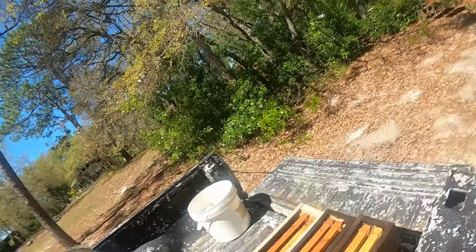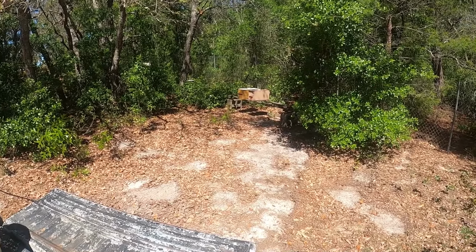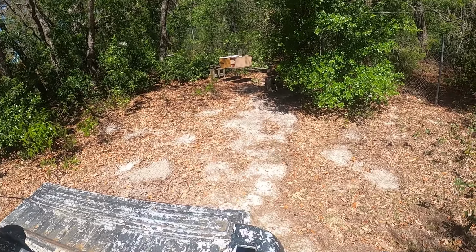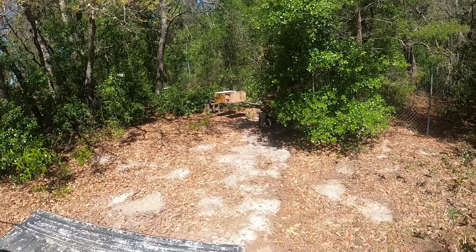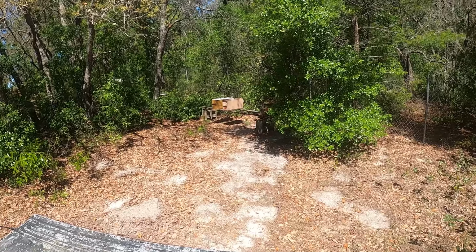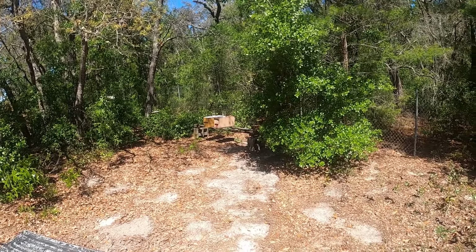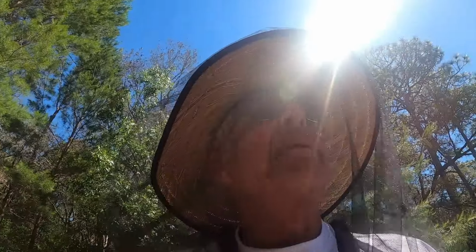Plan is here to go in, see what we got here, and hopefully I got 3 queens, mated queens back in here. These were walkaways 30 days ago. I may have added a virgin to these, but whatever. If I find a queen in here and she's laying, we're going to mark her. We're going to mark all these queens. I'm going to mark everything I got, this nice pretty pink color.